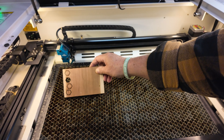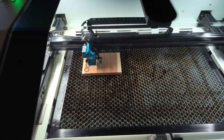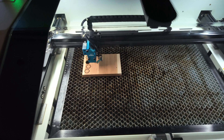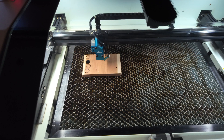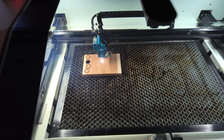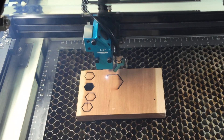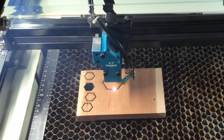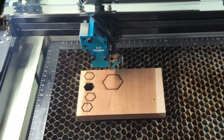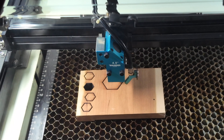I have my half inch cherry with a simple design sent to the bolt, using my four inch lens. As mentioned, the lenses are designed to work with the standard autofocus, so no adjustments are necessary between lenses — just autofocus as normal. We'll set our origin and cut the piece. When cutting materials, especially something this thick, you always want high air. I've also learned when cutting different thicknesses beyond spec that I tend to only cut once or twice, then wait or pause maybe 20 to 30 seconds before continuing the next pass. The reason is that a lot of these materials are flammable — if you continually cut one pass after another, the wood or MDF may start to smoke and may start to flame up. This way it gives the wood a chance to cool before sending the laser through again.